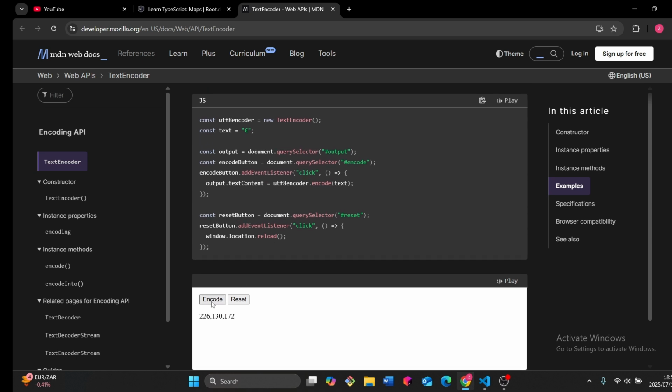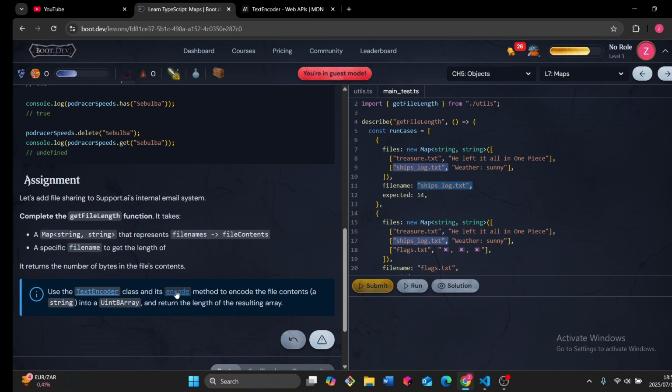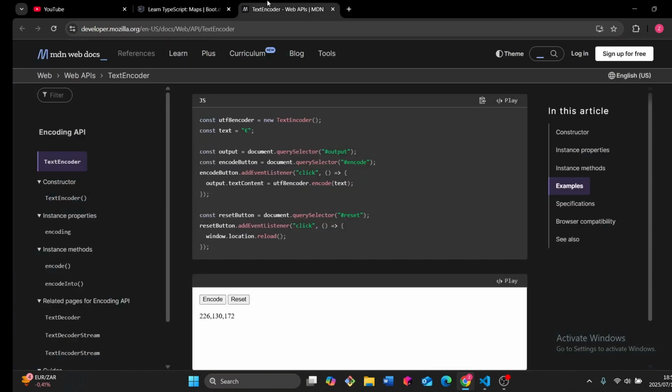Is that encode? The text encoder class and its encode method. Yeah, text encoder, this is the class, and it has an encode function, which is the encode text. Okay, I see text in.